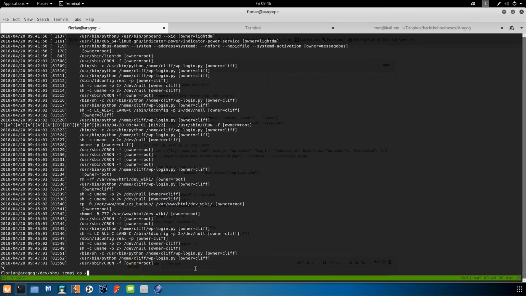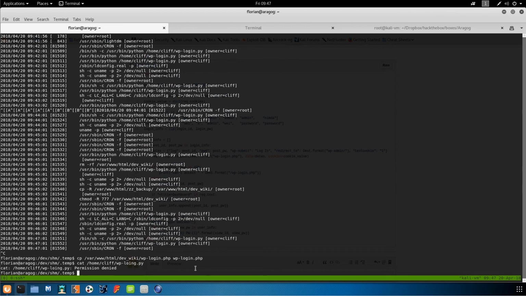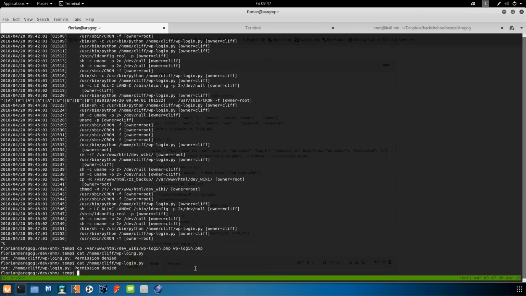So if we do a copy of var HTML DevWiki WP login.php to WP login. So now we've got that. Just to make sure that we're not bypassing anything super simple, let's try and cat cliff wp login.py. I assume we can't access this, yeah. So that's a mystery what it does, but I think the name of it should at least provide us with a bit of a clue. So let's take a look real quick.